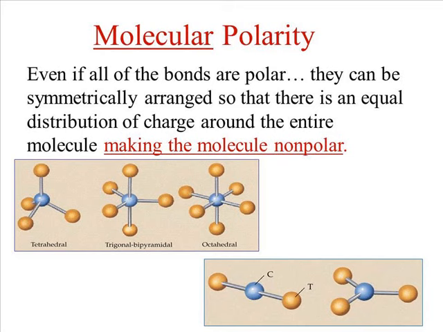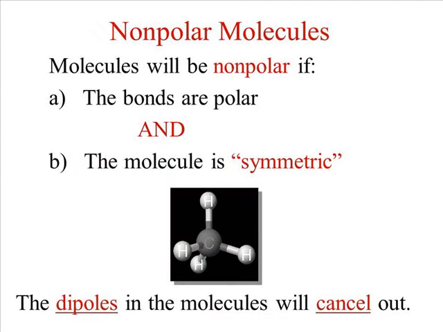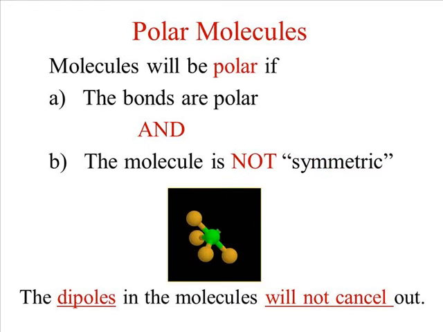Once you have drawn a molecule's Lewis dot, stated its geometry, you'll probably have to talk about its polarity. Remember, you can have polar bonds, but if the dipoles cancel, you have a nonpolar molecule overall. So look for the symmetry, lone pairs that aren't canceling. State your polarity very clearly. So, you've got nonpolar molecules. If you have polar bonds, the molecule is symmetric. The dipoles cancel. If it's not symmetric, the dipoles don't cancel. Knowing polarity is important because you've got to come up with your intermolecular forces based on polarity.